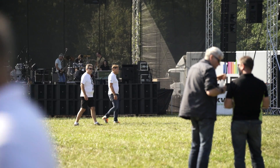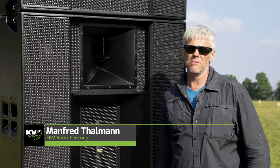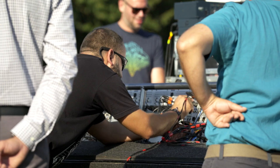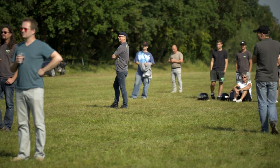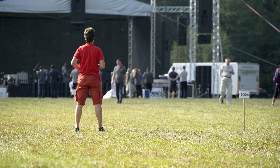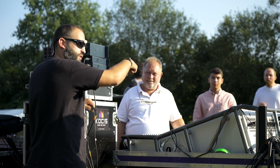It was very impressive to hear the system, and especially also from a distance — more than 150 meters — we still get all the high frequencies, which normally are lost. I'm very impressed by that. I think VHD5 from KV2 Audio is one of the most impressive large format point-source sound systems in the world. This was my very first time listening to VHD5, and I'm quite impressed about the sound quality and the even sound even at long distances. We were out at 150 meters and it sounds clear and tight with really high speech intelligibility.